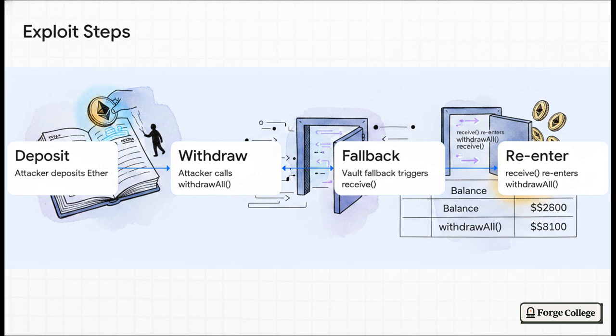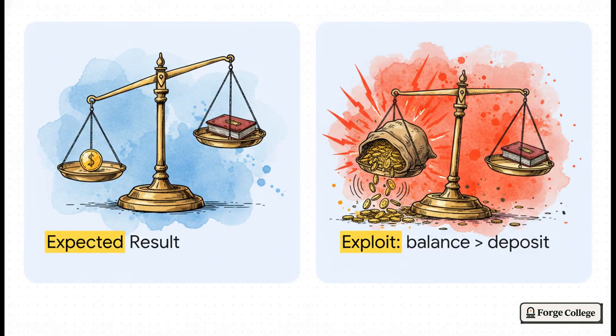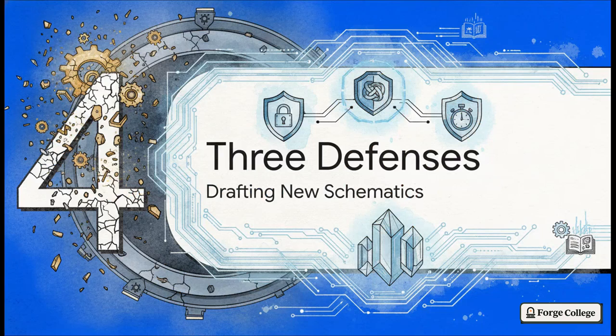It's brilliant, but devastating. To verify that our little heist was successful, we compare the expected result versus the exploit result. Our local Hardhat or Foundry test environment absolutely must show the attacker successfully draining more funds than they initially deposited. In your console, you want to see that the attacker balance is definitively greater than the deposit amount. If you capture that in your tests, well, congratulations, you've successfully proven the vulnerability actually exists. All right, let's fix it.